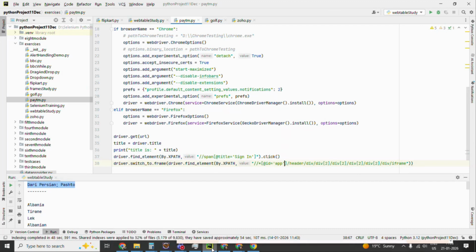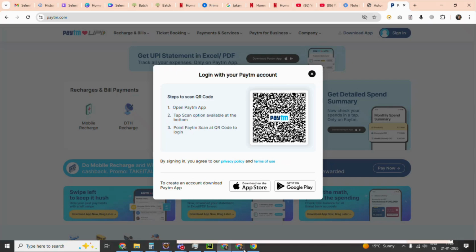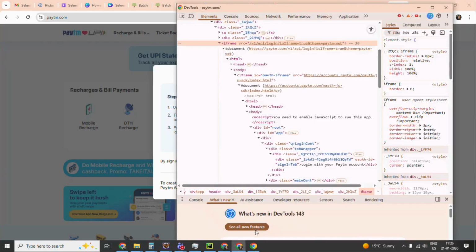Now if you closely look here, this is the main iframe, and inside it there is one more iframe. So you have to switch to this iframe as well.